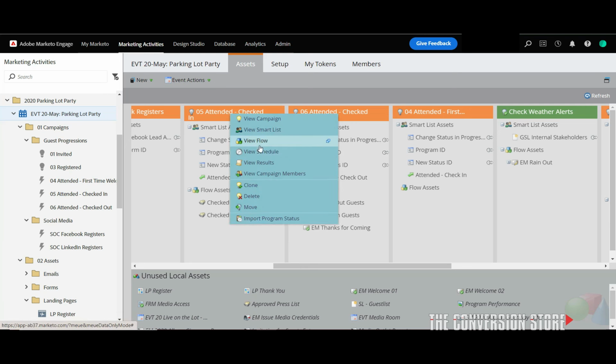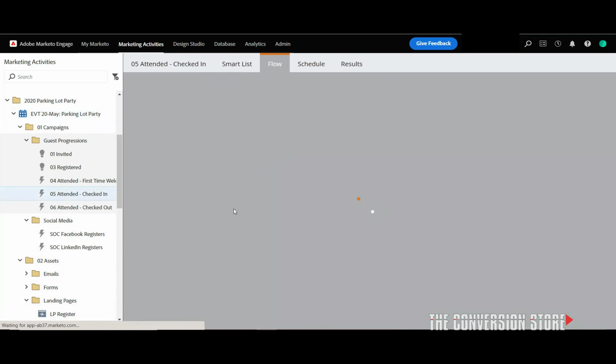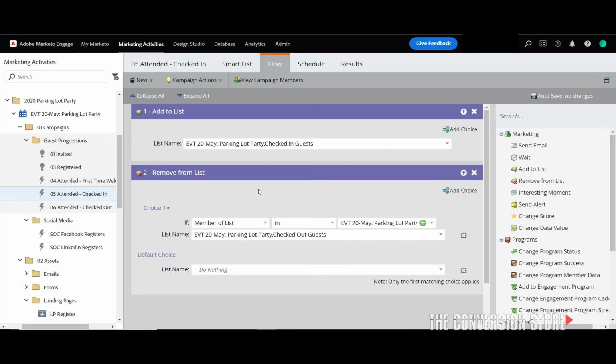We have built this program to have some social distancing elements to it for the COVID pandemic, to say, let's keep track of everybody who checks in and checks out of this event so that we have a tally for the actual capacity that we have inside of the concert venue.